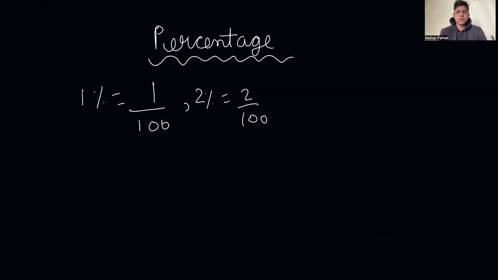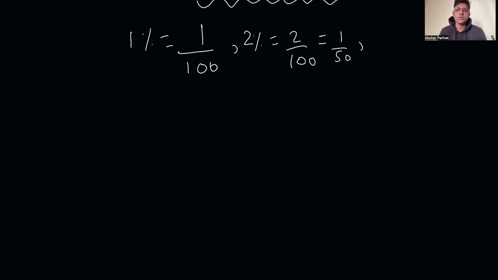Now, I will tell you some percentages, and you have to learn their fractions. Like 1% is 1 by 100, 2% is 2 by 100, that is 1 by 50. Okay, so 2% was not very important, I guess. I think anybody can just calculate it, but there are some percentages which you need to remember, so that whenever you give a competitive exam, you are able to solve the problems quickly. Okay, so that's the whole point of this video.